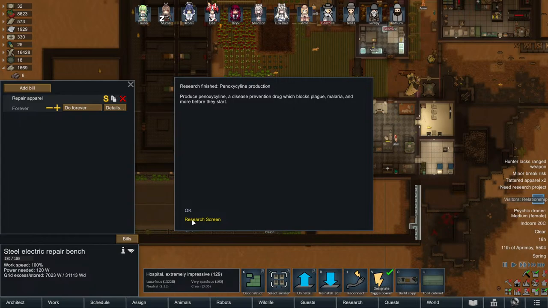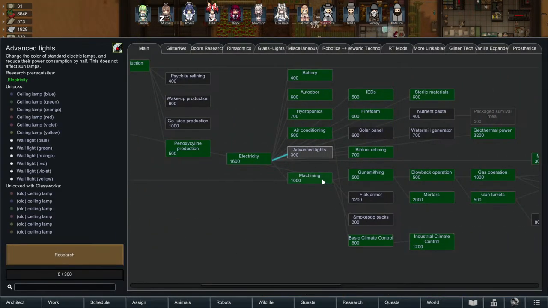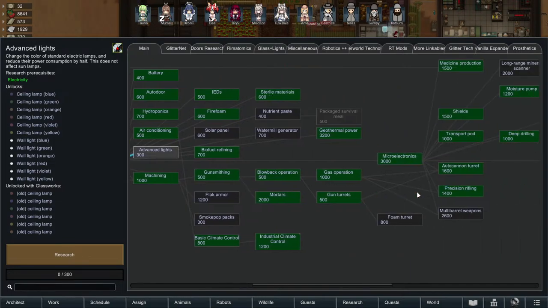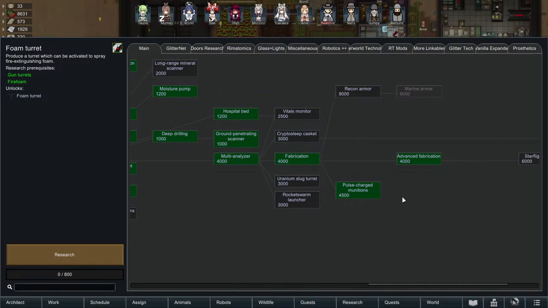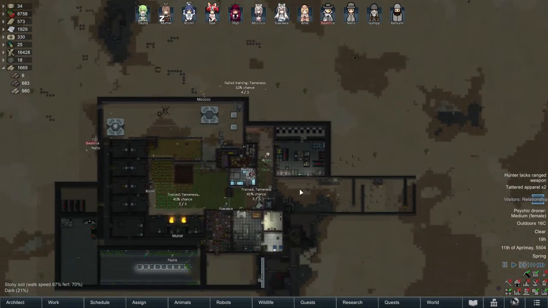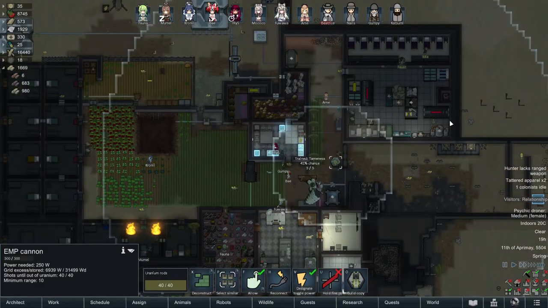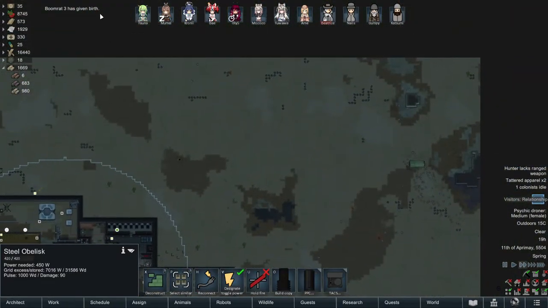Ooh, penoxicillin. Excellent. Advanced lights. That doesn't seem super useful. Foam turret? No. Vitals monitor. Sure. Okay. Did we get that turret built? Yes, we did. Okay. What about this one? Yep, we did. More boom rats.